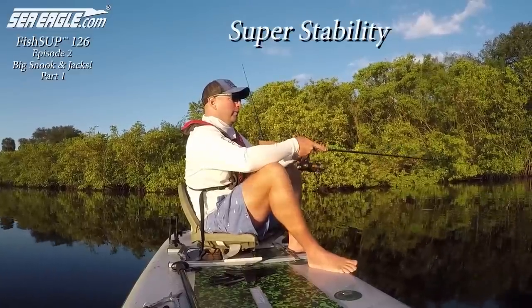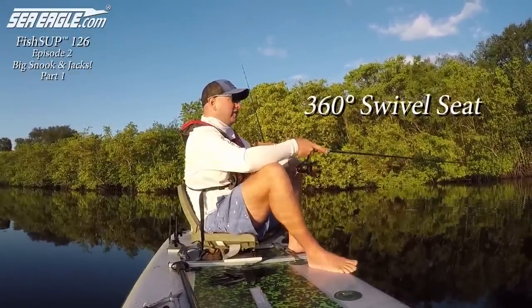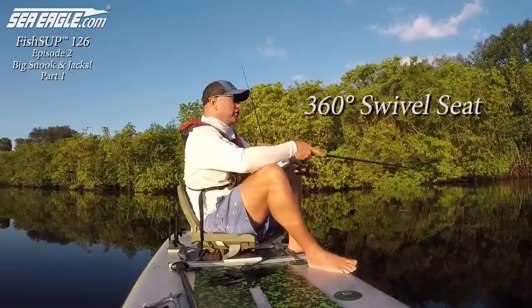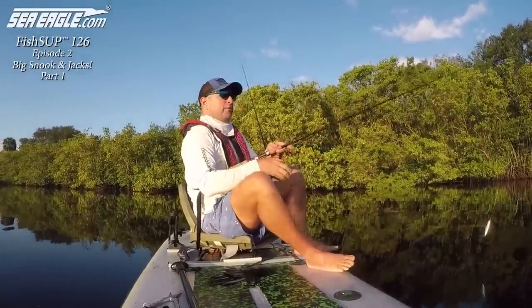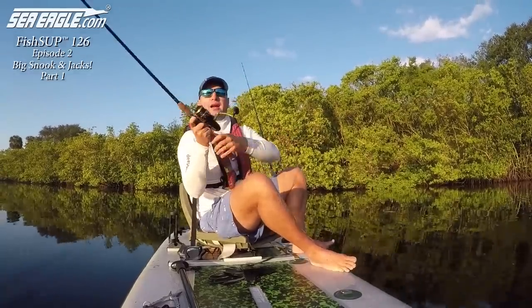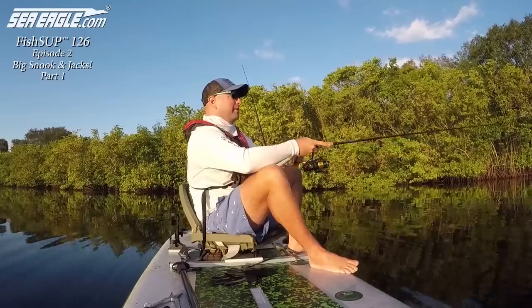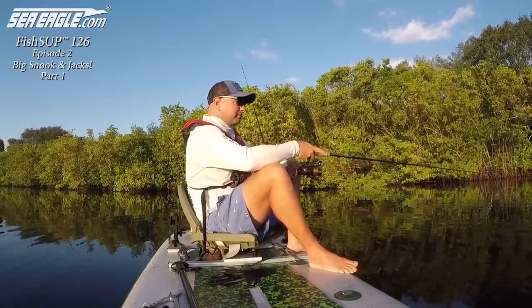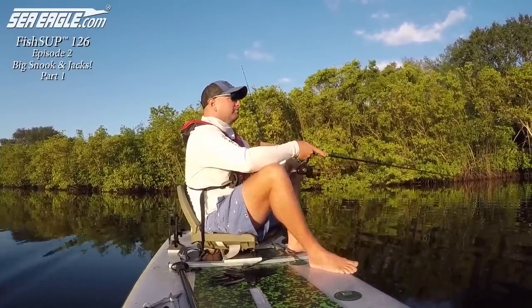The stability on it was awesome. Really, really loved the 360 seat on it, so you can always be fighting a fish square. You're never in an awkward position like with some of the other kayaks and paddle boards. You can get in bad positions while fighting the fish. So this 360 seat is awesome.